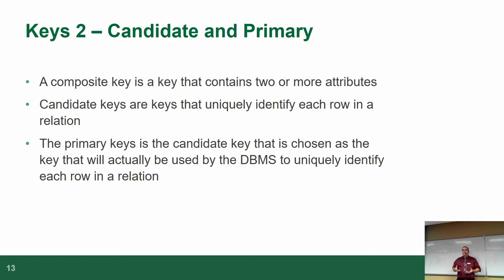Those are candidate keys. When the design is complete, you will take one of those candidate keys and convert it into a primary key. The primary key becomes law. Every row has a primary key. Every table has a primary key. That primary key is used to uniquely identify that piece of data. So here's the school. Your student number is your primary key. They can find you in any of the systems here using that number. Simple enough.